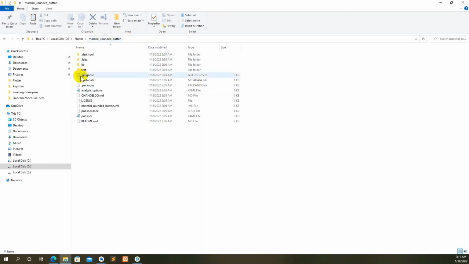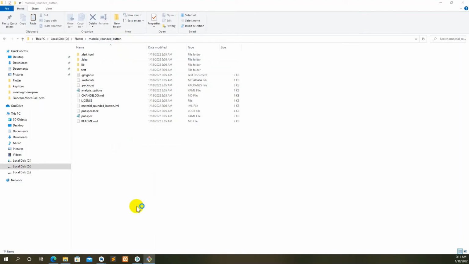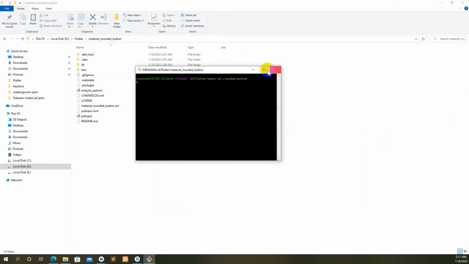Okay, here is our material rounded button package folder. In here we will open our git bash. So let's check if it is a git repo or not. Git status, and it's saying it is not a git repository, so we will add a git repo here by using git init.